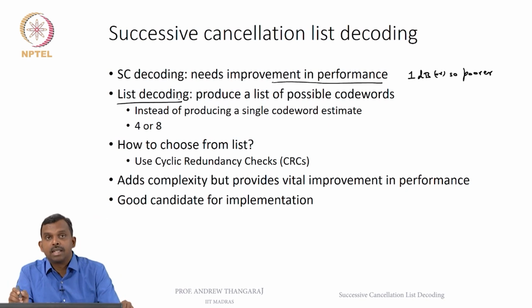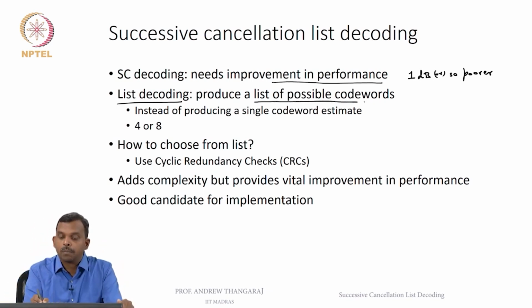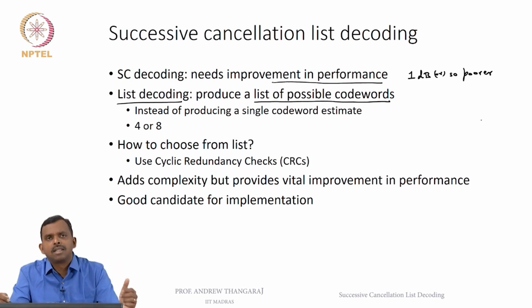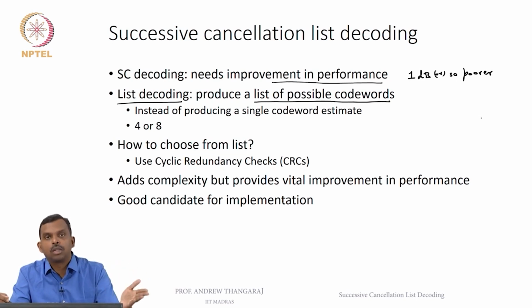Okay. So, what is list decoding? So, usually when you think of a decoder, it takes the received vector and puts out one code word, right. So, that is how you think of a decoder. So, that is how the decoder is supposed to work. Okay. A list decoder will not put out just one code word as the output, it will put out a list of possible code words as output. Okay. It sort of says this received word looks close enough to multiple code words, and I am not sure if I want to decide between them. So, I will give you all the code words.